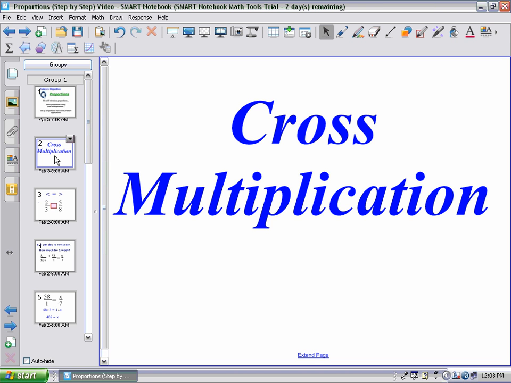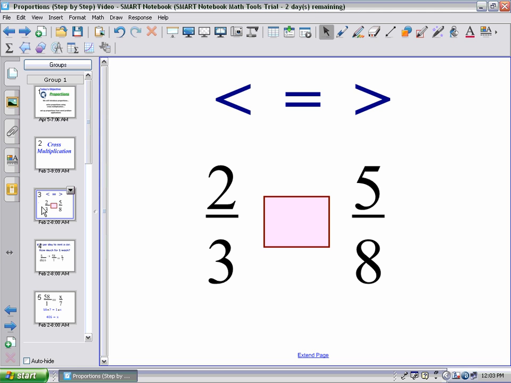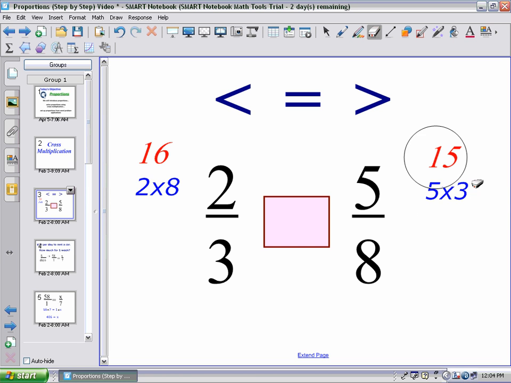Cross multiplication has a couple useful applications. For instance, if I have two fractions like you see here, and in mathematics I want to determine which fraction is bigger than the other, what I can do is cross multiply. Cross multiply means you take the first fraction's numerator on top and multiply it by what is diagonally across from it on the bottom of the second fraction. So you take 2 times 8, which comes out to 16. Next, take the numerator of the second fraction, multiplied by the bottom of the first. 5 times 3 gives us 15.